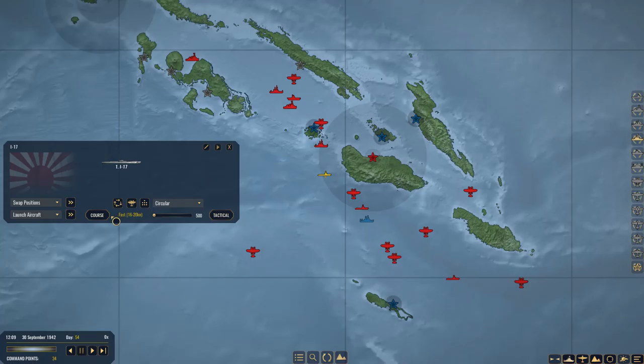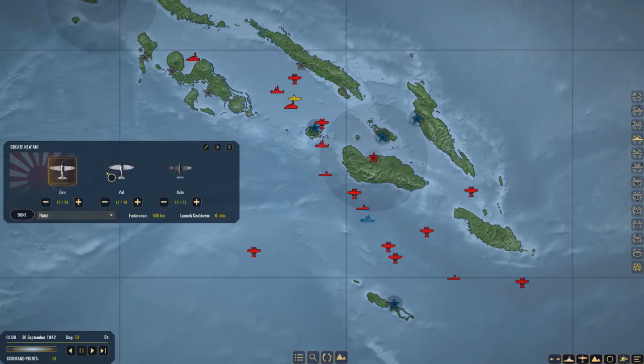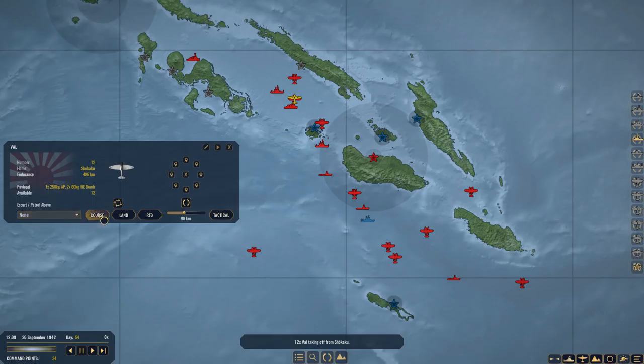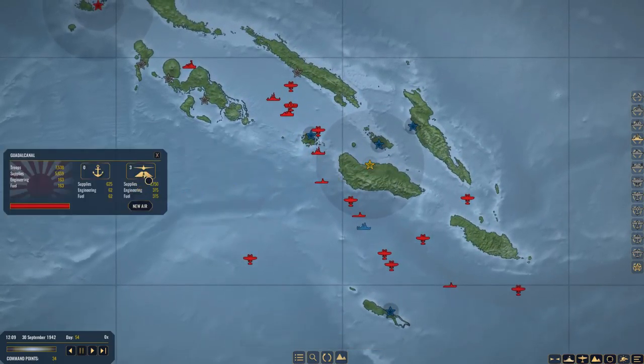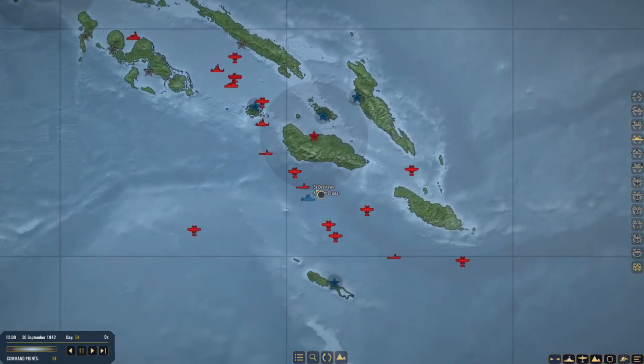Now then, we're going to bring this back just a little bit, maybe intercept them one more time before they get to our surface fleet. And I think we're going to send out some dive bombers as well, maybe to hit those destroyers there. So let's do that. Bring those out like this, and we can bring in some from Guadalcanal, I believe. Just double check that. We have one Val available until the next day, so maybe not then.